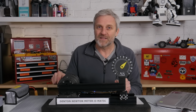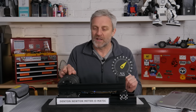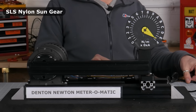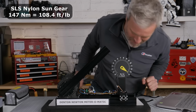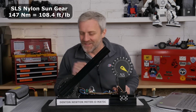I've increased the input torque to 3 Newton meters maximum, which means we might be pushing nearer that 150 Newton meters output torque. Going up. 25 amps. We've definitely gone past it. Oh, yes! Come on! 150 Newton meters out of a 3D printed gearbox.